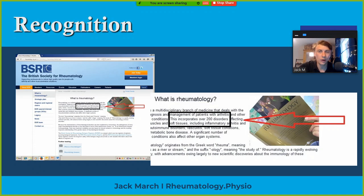Now, we don't need to worry about all of them, and certainly you guys don't need to worry about a lot of them at the moment. But it is worth being well aware that a lot of those do, as I said, mimic a musculoskeletal disorder. We do need to include things like osteoarthritis, which you could call a metabolic condition rather than a grinding wear and tear condition. But we've also got more common conditions such as osteoporosis, which is massively underdiagnosed in the community, and rheumatoid arthritis, which most people have heard of, and then the spondyloarthritis, which we'll talk about today as well.